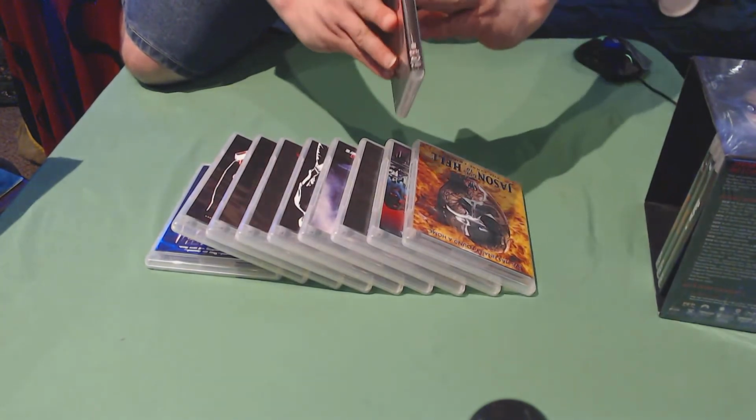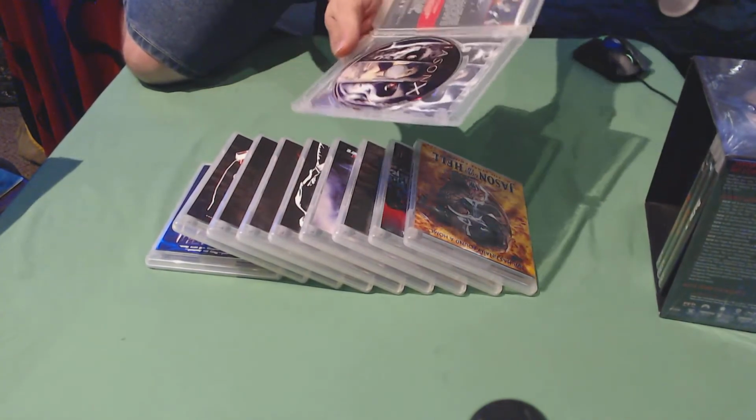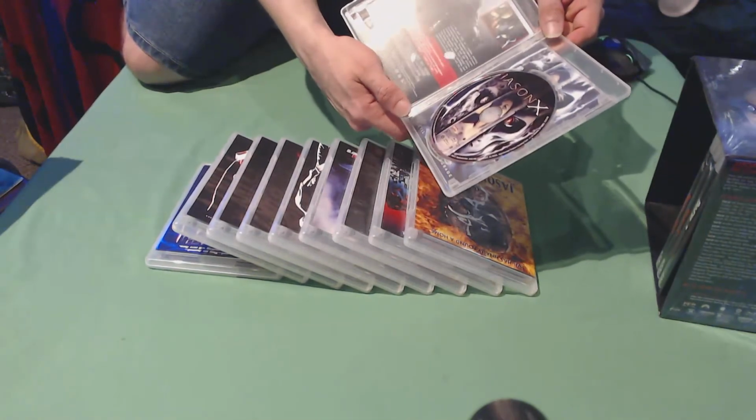Jason X. Reversible artwork. A lot of new stuff on this one.